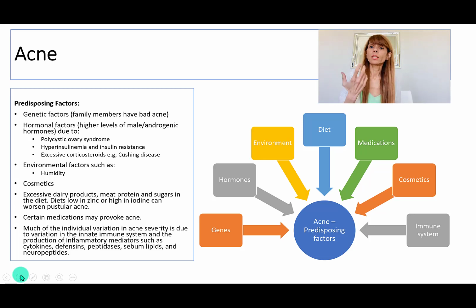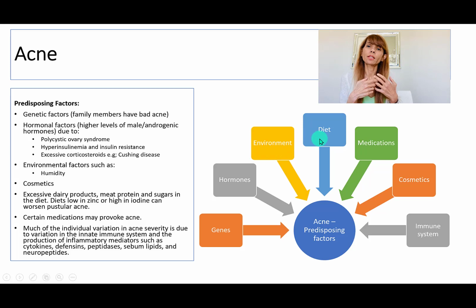People may say all kinds of different things, but acne is basically multifactorial. So there are multiple predisposing factors, not just one. There is genetic predisposition. If that is there, people are going to be at risk for developing acne. Then there are hormones, especially androgenic hormones, which are going to predispose us, which is basically your testosterone, DHEA, and things like that. Then there are environmental factors. So certain environmental situations will put us at risk.